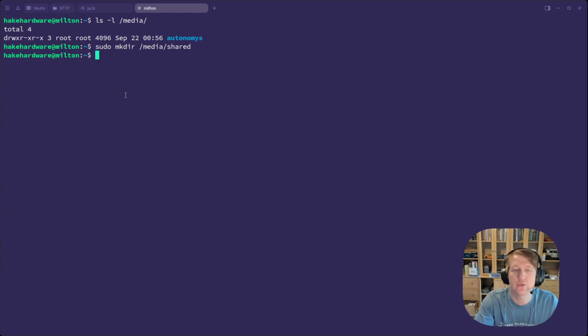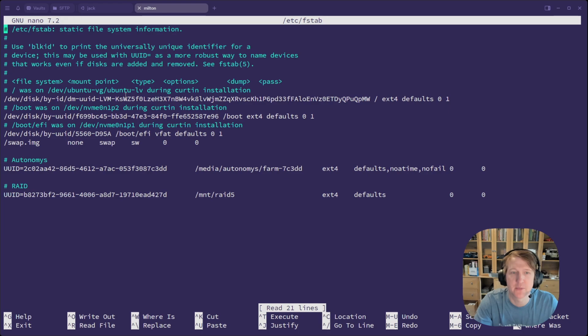So let's do sudo nano /etc/fstab. And I already have a different project, autonomous, and then I have my RAID mount already. But what I want to do is mount a Samba share. So we'll do //192.168.69.101/myshare.